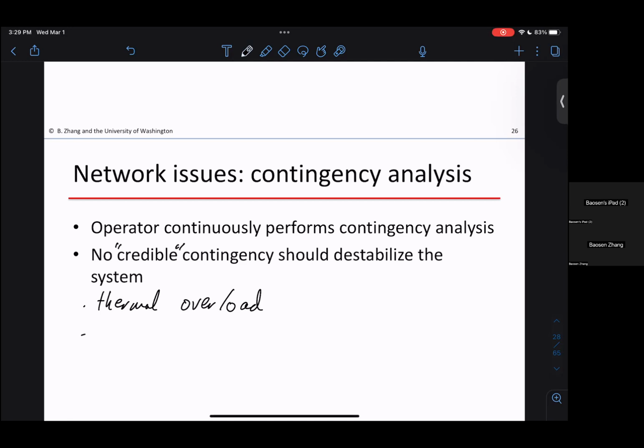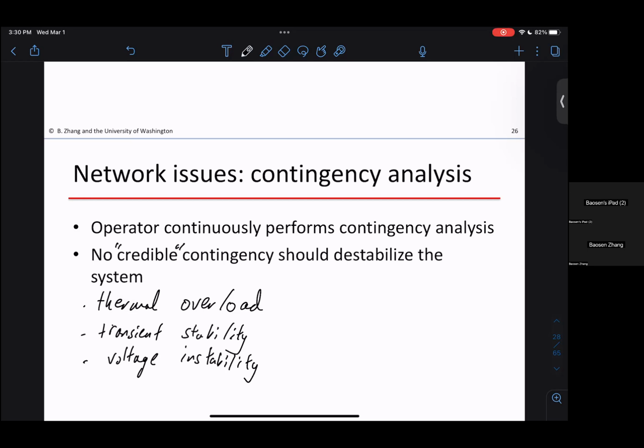There's something called transient stability. This is the harder contingency to understand. This is basically the dynamic behavior of your grid. If you have a disturbance, what happens after this disturbance? This is similar to voltage instability. Okay. So the difference here is thermal overload is your line heating up. This is in some sense just the line heats up and then the line has an outage. You have to think about the rest of the system. This is not really a dynamic behavior. These are dynamic behaviors in the system.